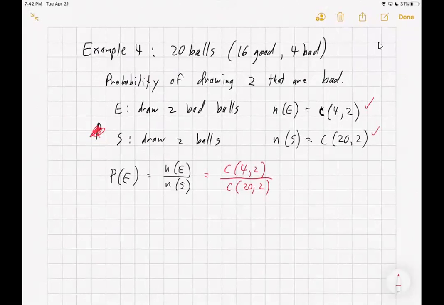Actually, if you're doing this by hand without a calculator, the combinations might be easier, because if we look at this, this would be 20 factorial over 2 factorial times 18 factorial. More things would cancel out. We could write that as 20 times 19 times 18 factorial, all over 2 times 1 times 18 factorial. And the 18 factorials would cancel, and the 2 would leave you with the 10. So you could quickly see that that was 190. And the numerator would be even easier to compute. So without a calculator, this wouldn't be too hard of a problem to compute, but you could quickly put it into your calculator.